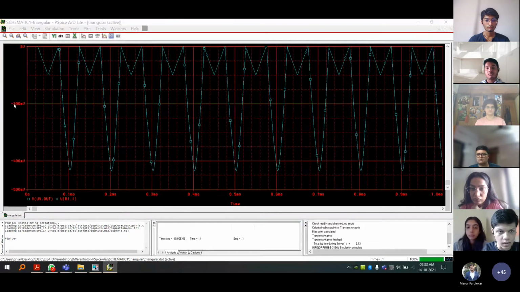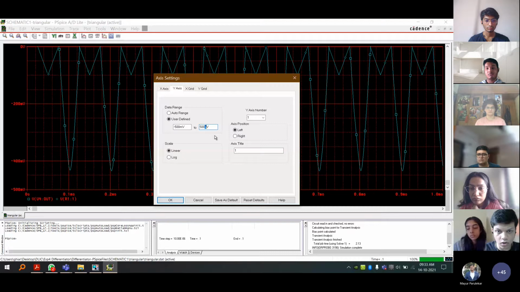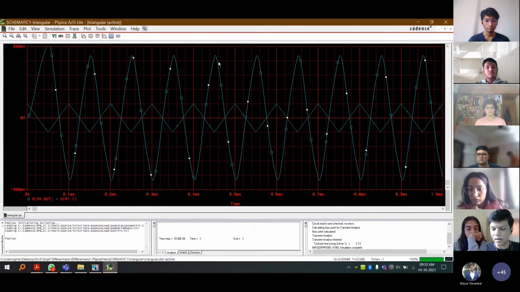Sorry, I think I put in the wrong 500. Oh, I put in microvolts, so I put in millivolts. There we go. So we can see that our gain has clearly increased at 10, and we are getting approximately a gain of 4.5 instead of 5. It's not the ideal value we wanted. But that is because before the op-amp reaches the output voltage that it wants to, switching has already occurred, and we're moving back down to the negative end of the spectrum.